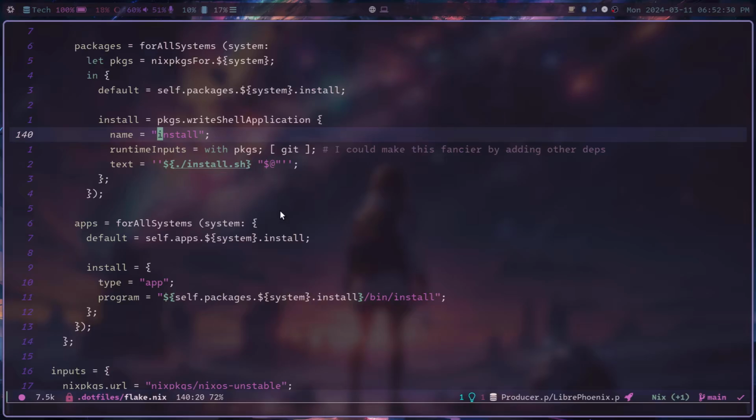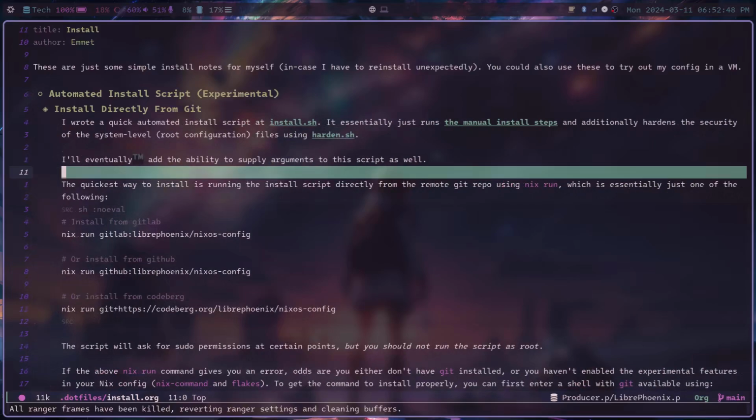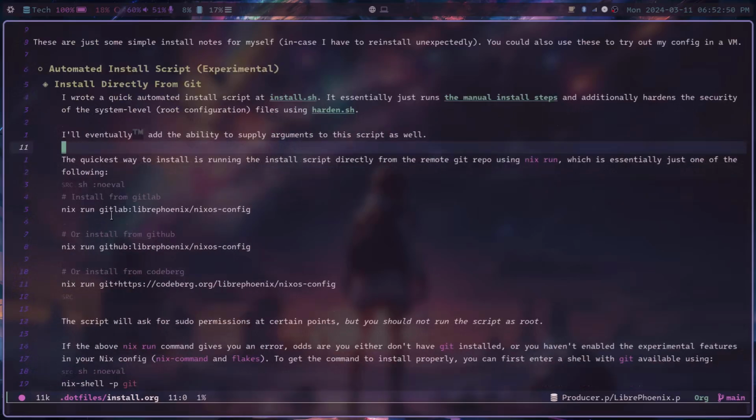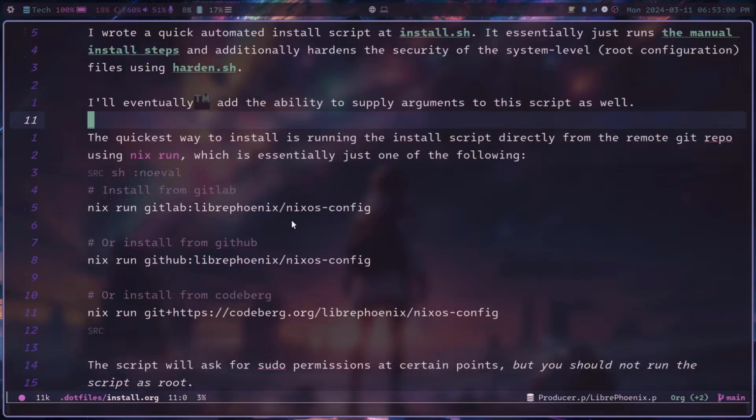Once you have this set up, you would be able to run this script essentially directly from Git. And I'll show you in my install notes what it is. So in this case, the main version of my Git repo is on GitLab.